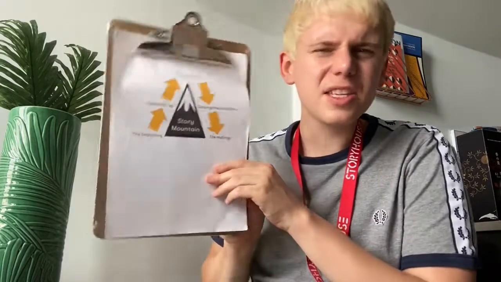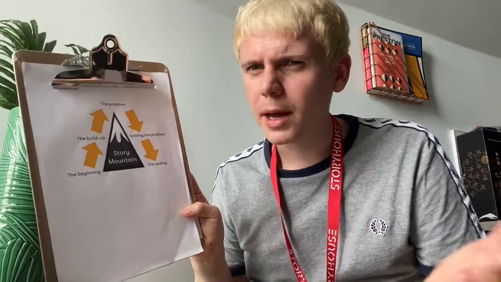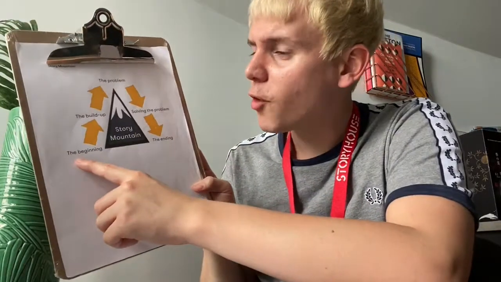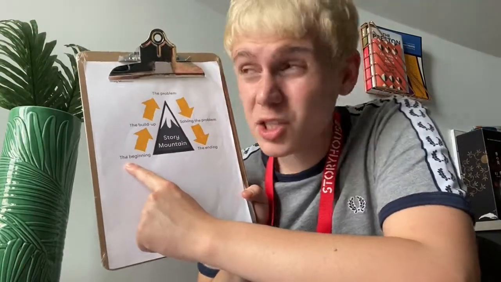Okay then, so you should have just had a little think about how this story mountain works in terms of our story, the Medusa and Perseus story. I've had a little think and I think I might have sussed it a little bit. I wonder if you agree. So, for the beginning, I think the beginning of this story is when the king wants to marry Danae, Perseus' mother, and Perseus says, well, basically, I'll go and get Medusa's head, and then you won't do that, because Perseus' mum doesn't want to marry the king. And that is the beginning of the story, that sets it up.